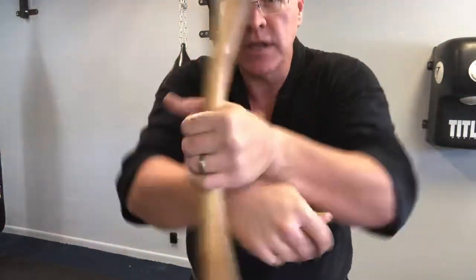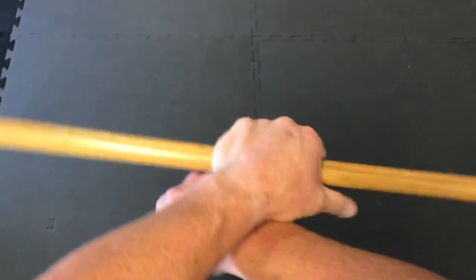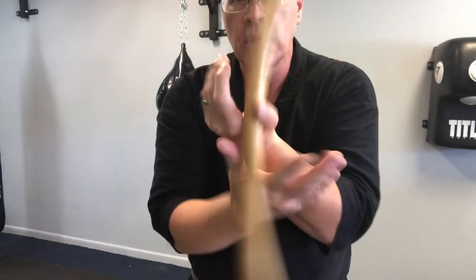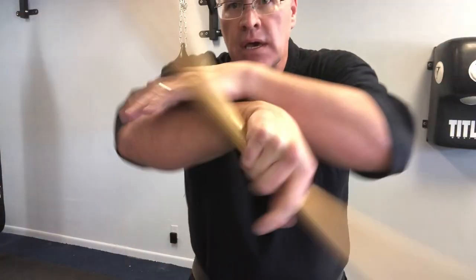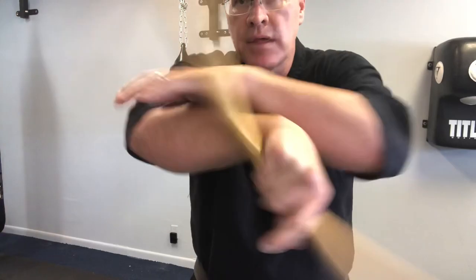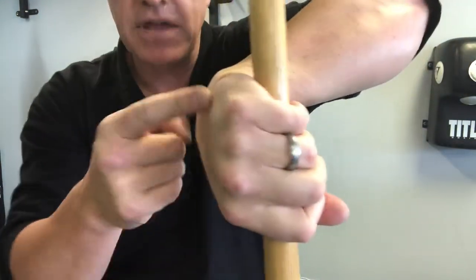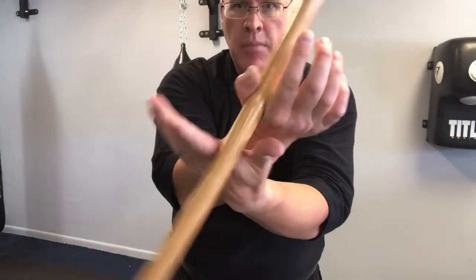Several different ways you can do it. This way gives you maximum control. Keeps your hands closer together. Bring that to a stop and go back the other way. Left hand, pinky side up, right hand slides down, takes it, turning, pops under it.